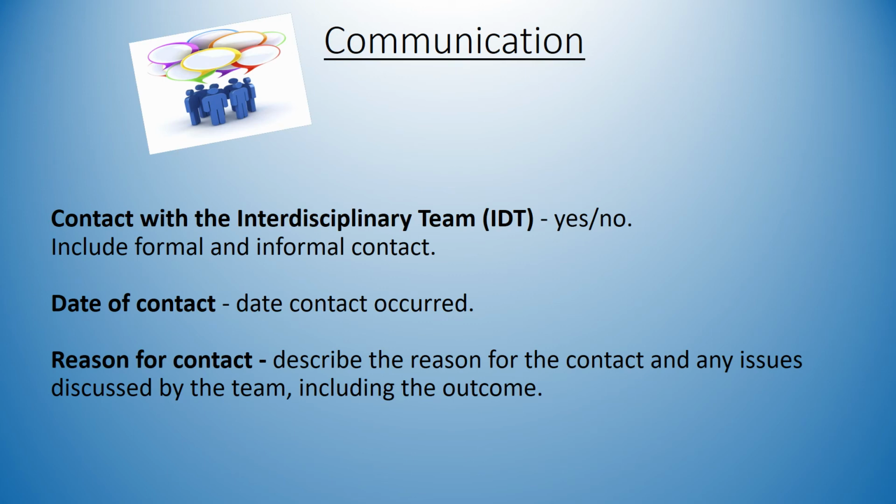The communication section of the monitoring tool is where you will note if any contact has taken place with team members during the reporting period. Both formal and informal contact should be noted, including meetings or phone calls. Indicate the reason for the contact, issues discussed by the team, and the outcome. This information should also be included in the individual's progress notes and iRecord.